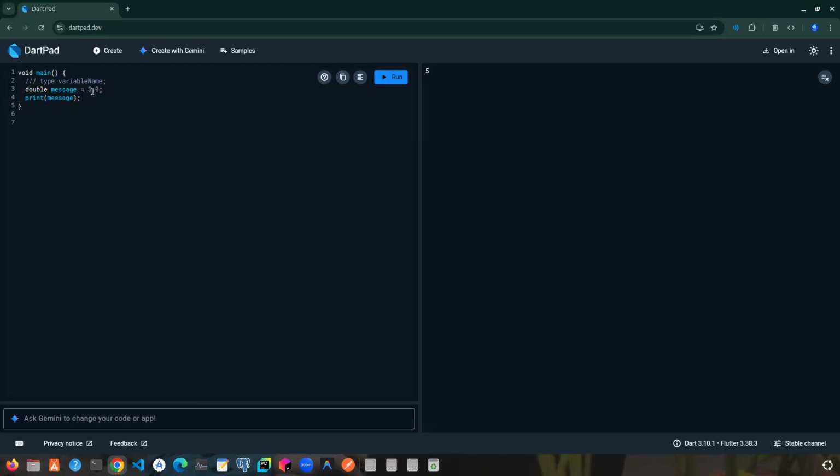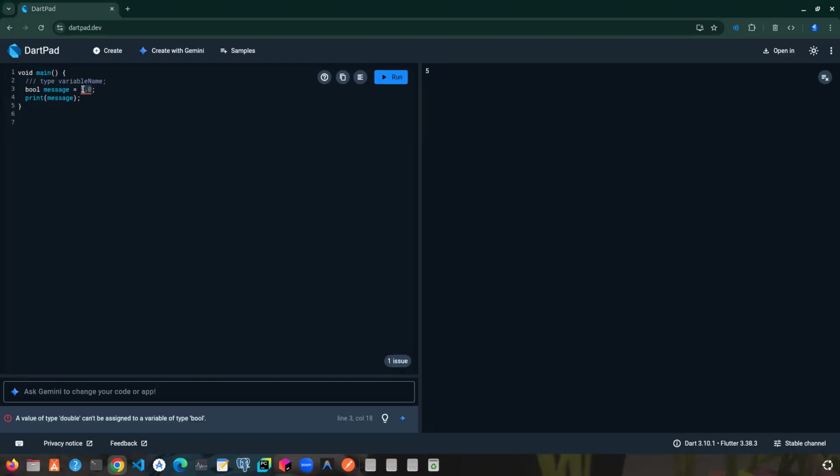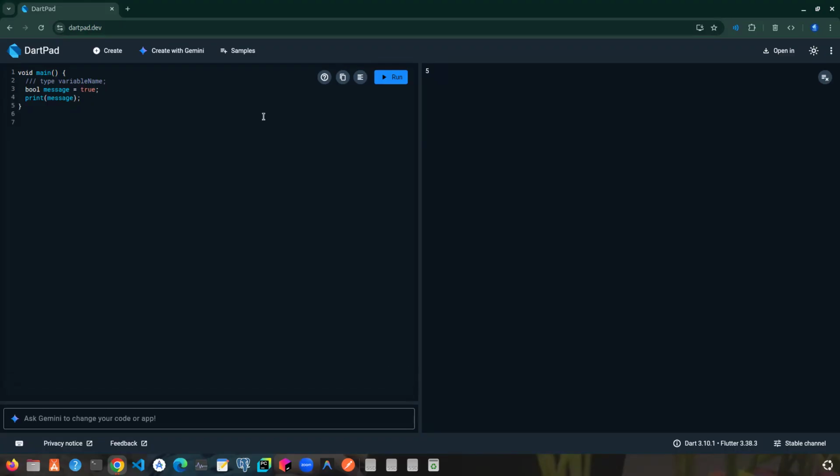If I want to set the variable type to bool, then here true or false. If I assign true here, then after printing, I will get true.